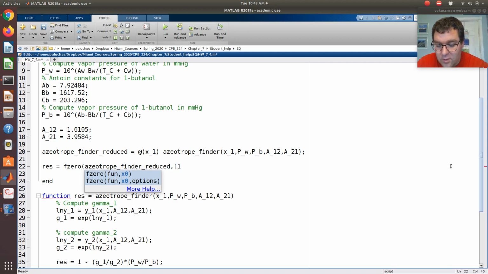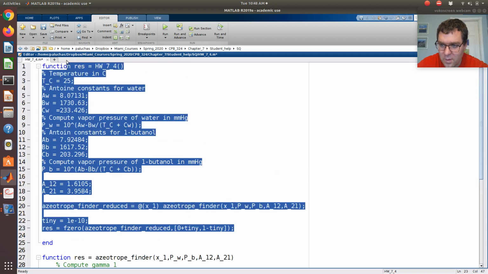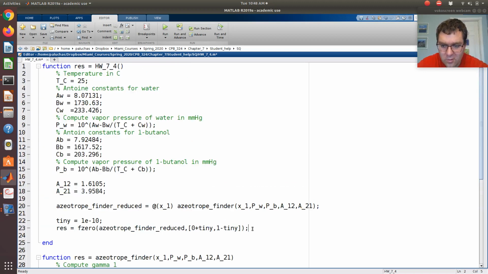There's a number of ways you could do it. One could be, I define some variable, call it tiny, and tiny is 1e to the negative 10. So then my range could be 0 plus tiny to 1 minus tiny, where it's just some number close to 0, so that if I want to create bounds just above 0 and just below 1, I could just use tiny to do that. Let's give this a try and see if it works. Nothing's highlighted right now, and then we can walk through it.